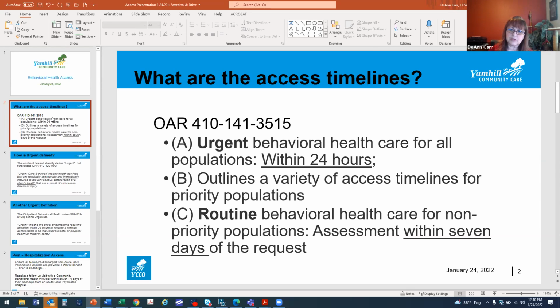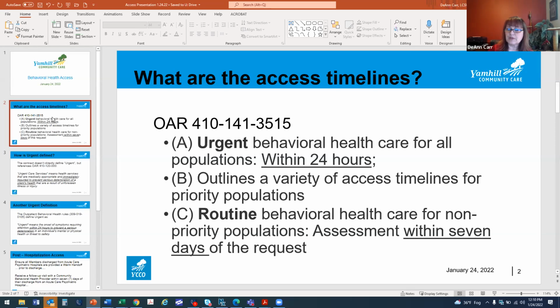And so it's not going to apply to everyone, but if you are more of a specialty provider, you'll want to look at it. There are things such as for opiate use disorder, there's 72 hours as the access timeline for assessment and intervention. Medication assisted treatment, or MAT, has timelines within there, timelines for pregnant women, et cetera. And so really, if you are more of a specialty provider, I would encourage you to read those directly.